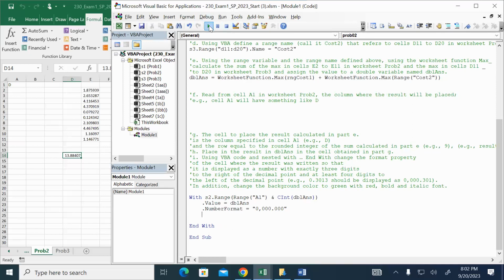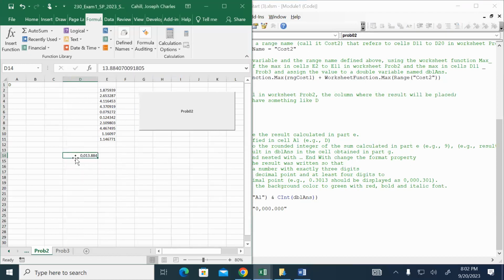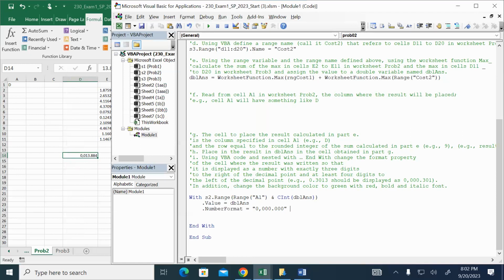If I run this, it should shorten this to be in this format. Yeah, you can see it here. It's changed so that there's 4 before and 3 after. Does everyone understand what we did here? If, for example, it said you only need to put the first two to the left of the decimal place, and anything beyond that is optional, then I could have put this hashtag here.